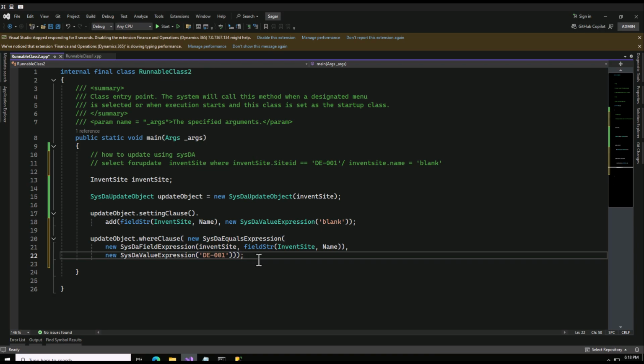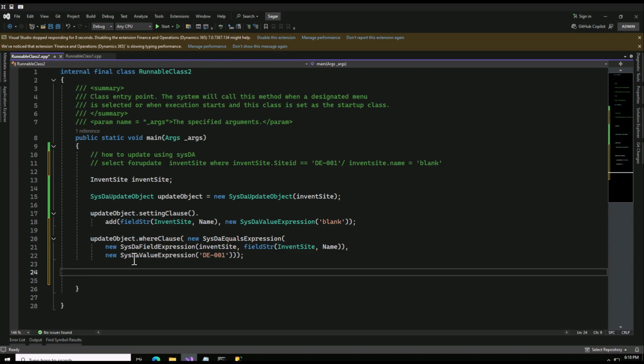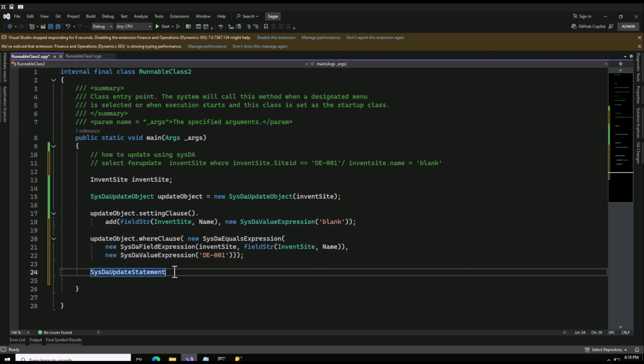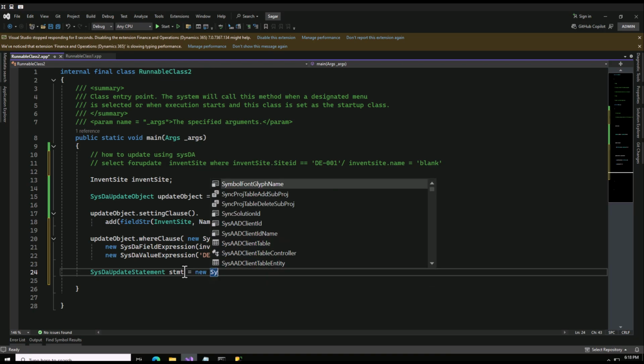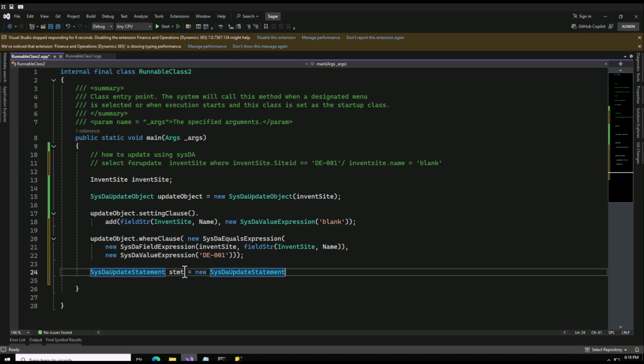That's it. So now we need to define a statement object. So I will say SysDA update statement. So then I will say stmt equals to new SysDA update statement, and I will close this.